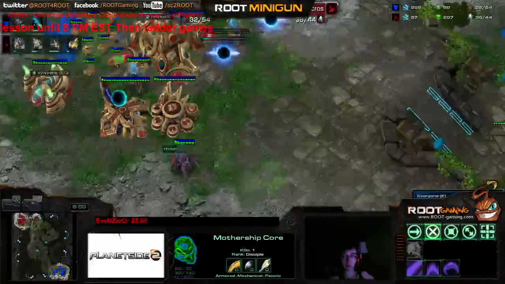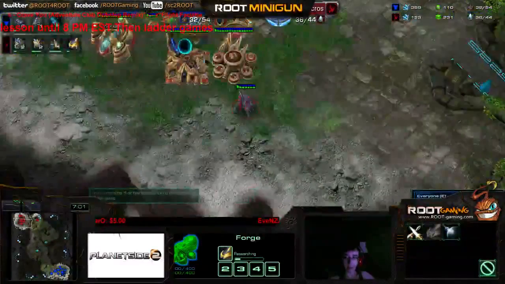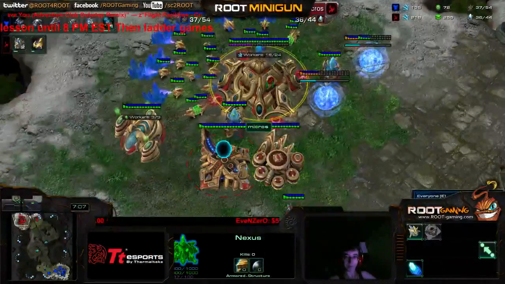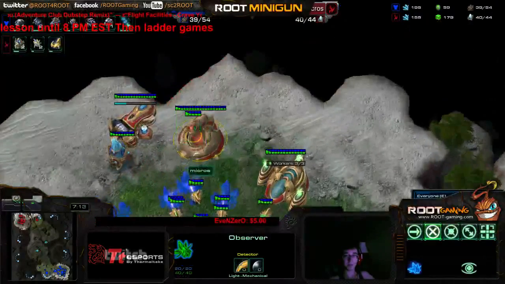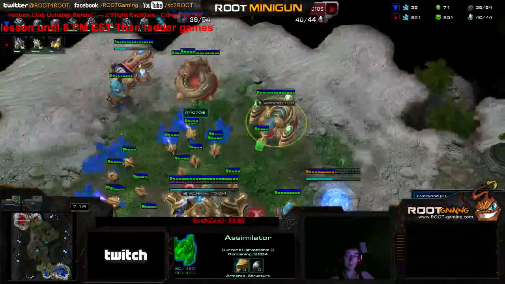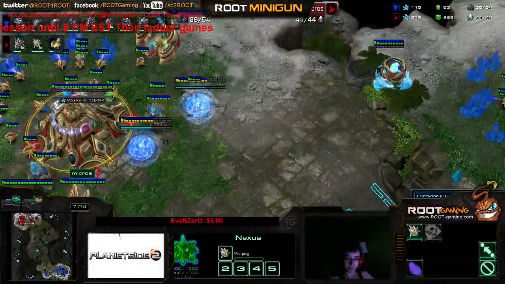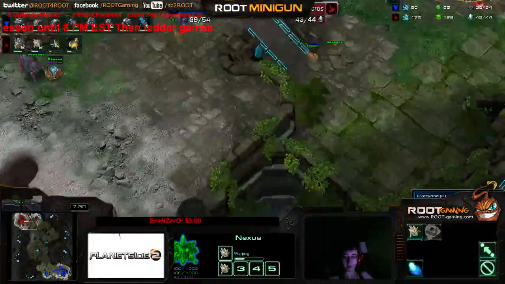Alright, so you will have to watch out for medevac drops with Hellions because you don't know how many Hellions he's making. Okay. So warp in a sentry. Keep making probes, boost them. Don't cut. Send out that obs to his base, make sure he's not one-basing you. Keep making probes though. Don't cut. Go ahead and chronoboost probes. Oh, you need pylons. Pylons.